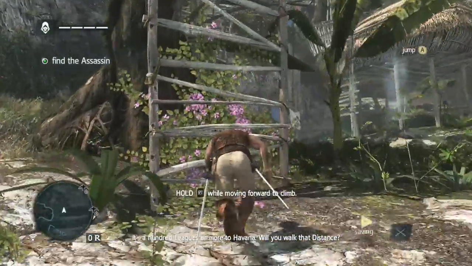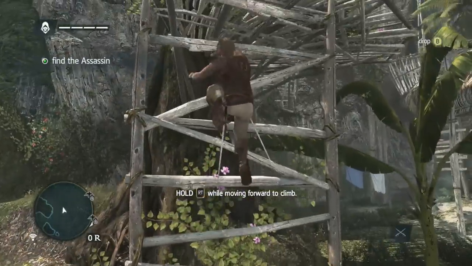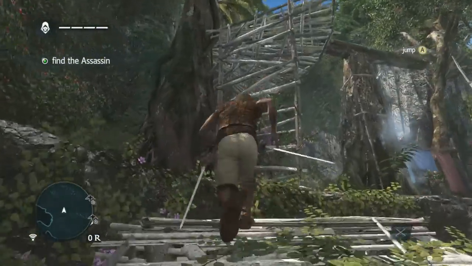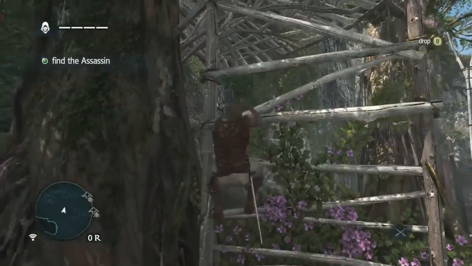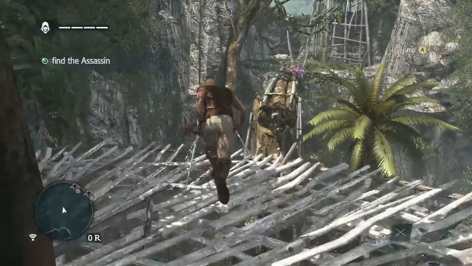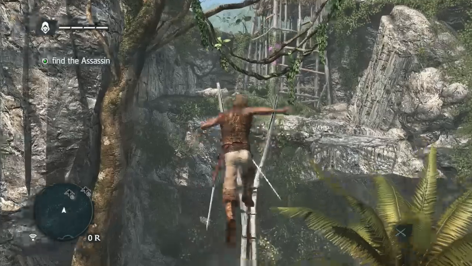Will you walk that distance? Where is this assassin? I can't even see where he is. I'm just guessing at this stage. But yeah, the colours look really, really nice. I love the fact that it's got foliage, nice and bright. None of these sort of dingy looking games we normally get.